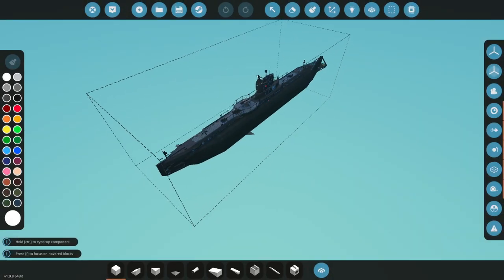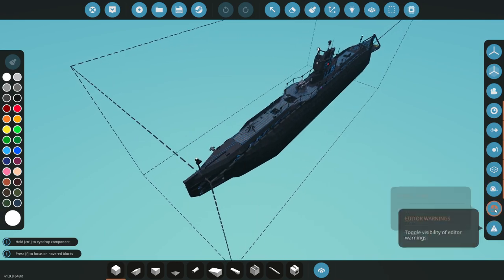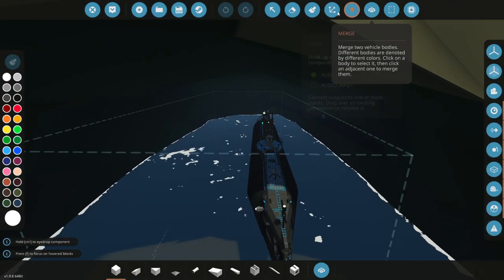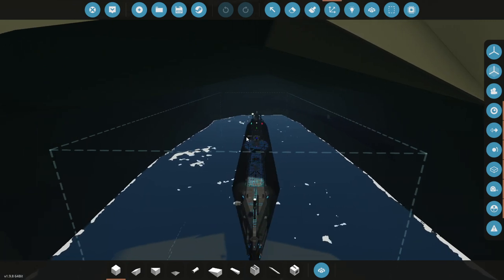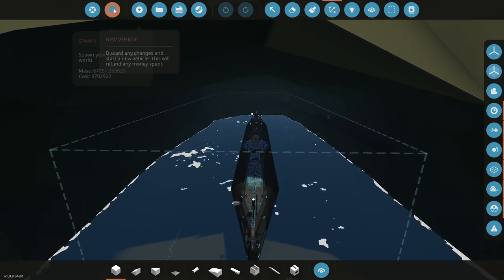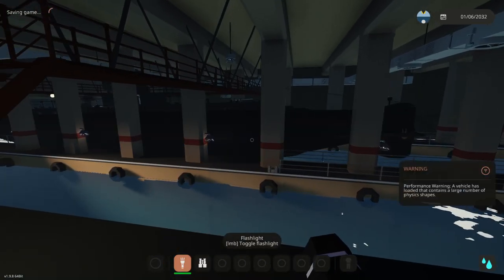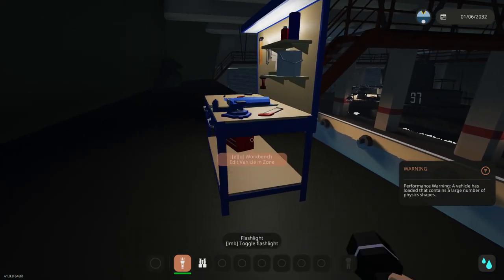Ooh, that's quite big. Okay, you then need to go to, like, world view so you can actually see where it's going to spawn. Okay, this is going to be interesting. Let's go ahead and spawn it there and hope for the best. That might be a little bit big. Let's see what happens. Oh, yeah, that's too big.